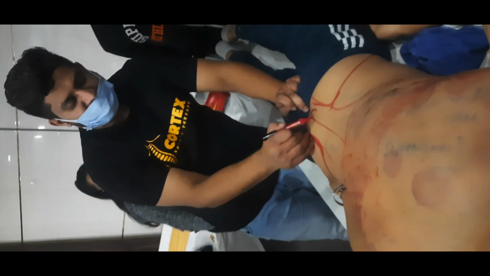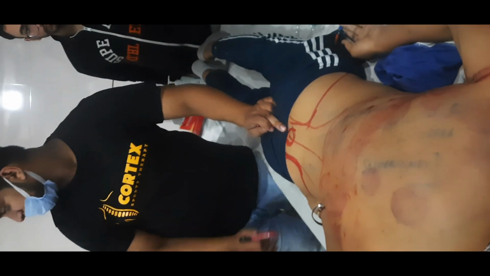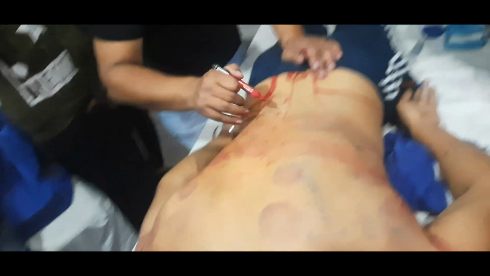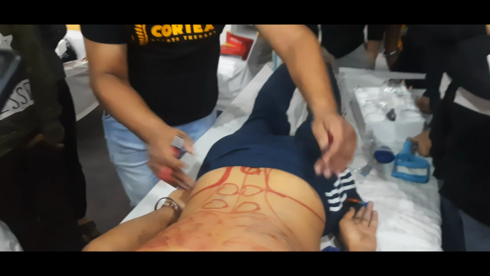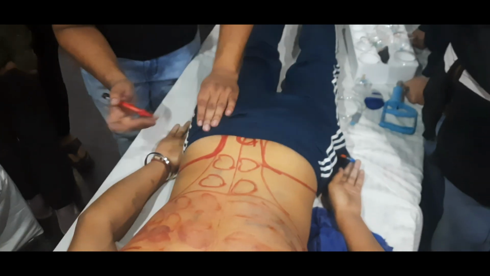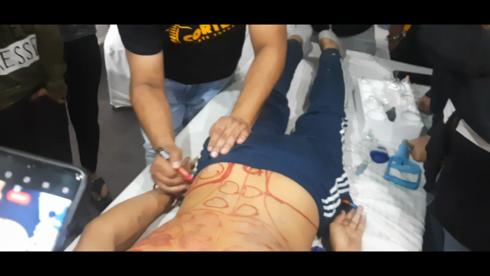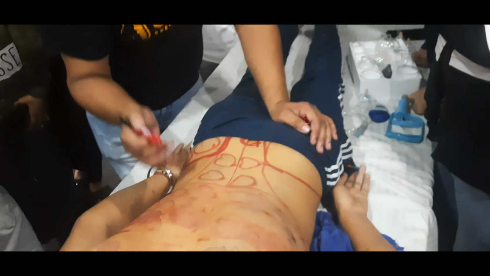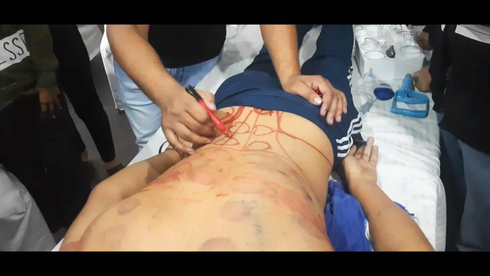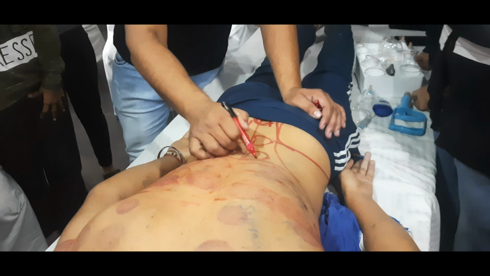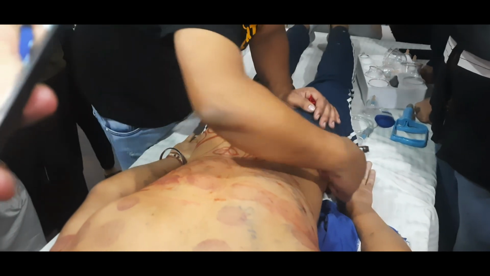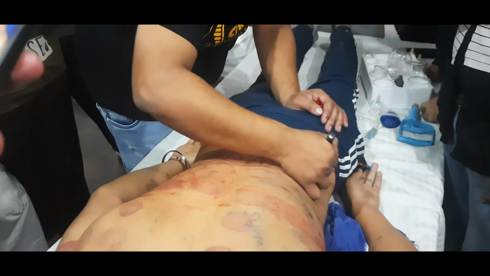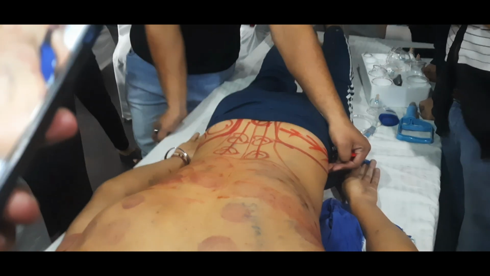Right, so one cup we place over the L5S1 junction, and paraspinally we have to go, and the upper parts of the glutes. Here we have to also go for the second. And the movement will be downwards for the dynamic one. And here also, you have to go over this line for upper glutes, right?